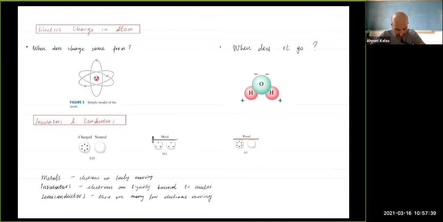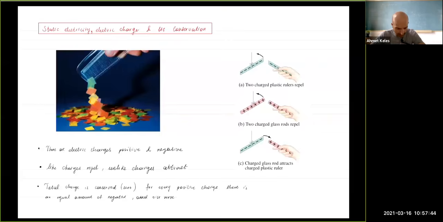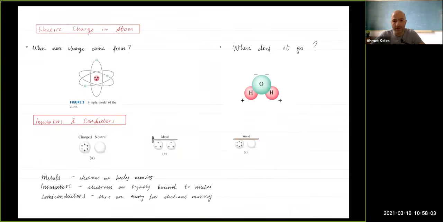The second question is, where does it go? Suppose you did an experiment like this and you had your fun and you come back the next day. If you try to do it again, you'll see it's not there. You have to rub it again and create a new set of charges. There were some charges on this guy. Where did they go? What happened? And the answer is, of course, complex. There are a lot of possibilities, but the most dominant reason is the air.